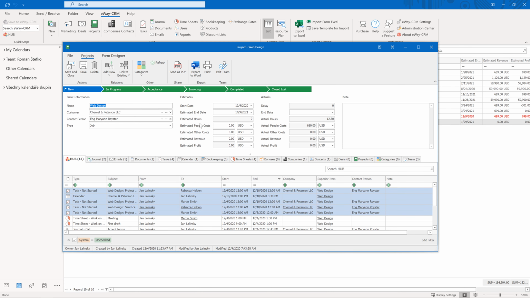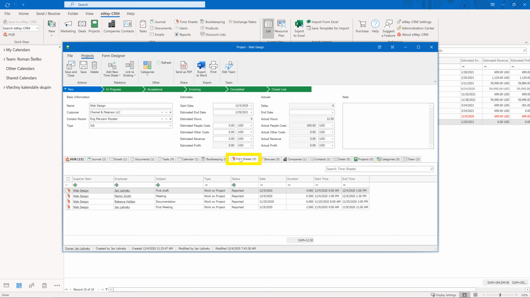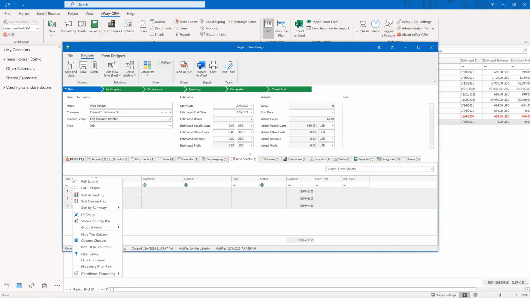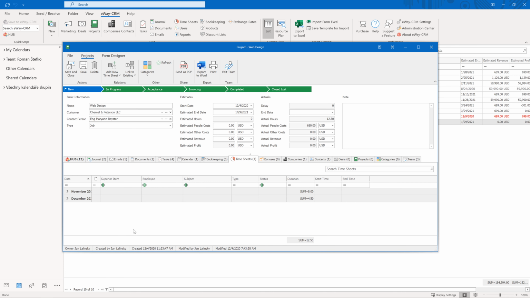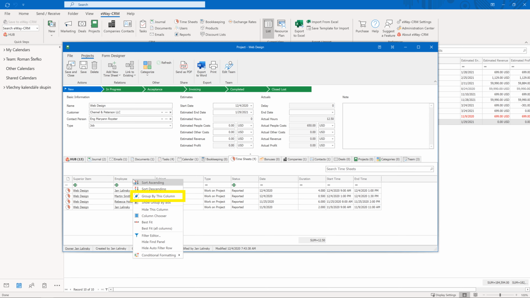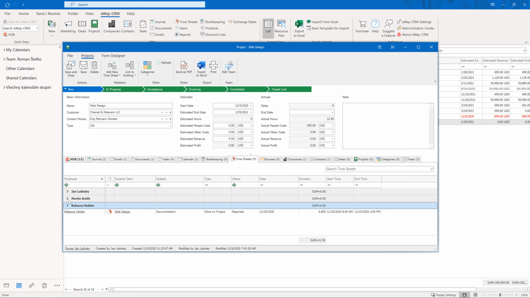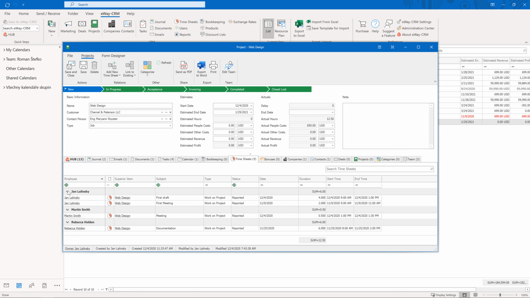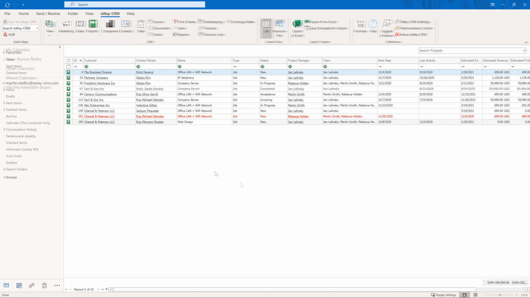You can see all the project timesheet records on the tab Timesheets. There, you can group them by month or employee. If you need to plan your team members' time, we have a solution for you too. It will help you to allocate individual people to projects and manage their availability.